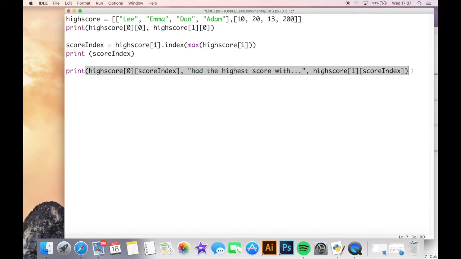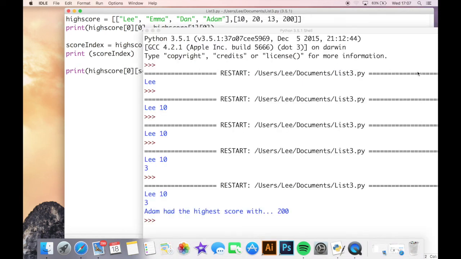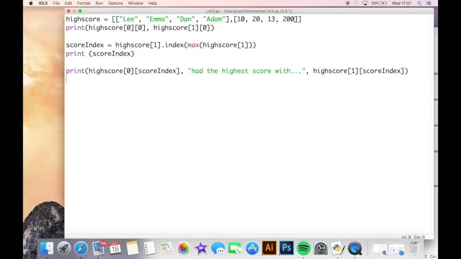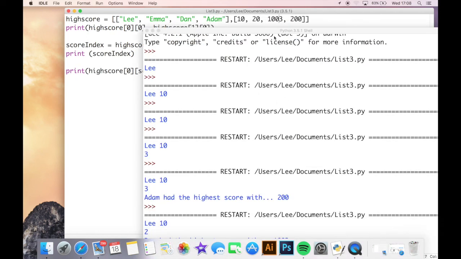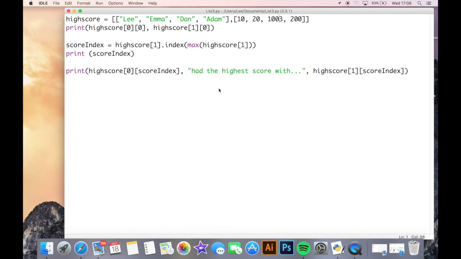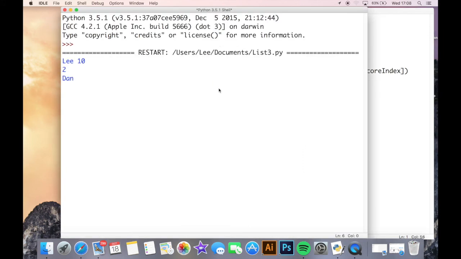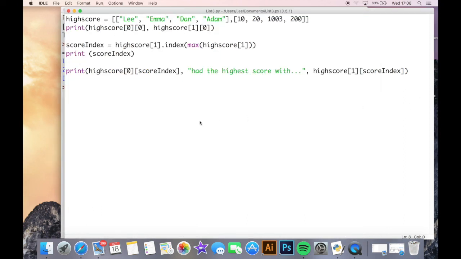Right, what we should have when I press F5 is it gives me the name and it gives me the highest score there. Let's just check these as well. Let's do another high score. Oh, actually close that so you can see what it is. So if I've changed the number in there, it automatically finds the new maximum number, it finds the name which relates to that maximum number, and it prints out the score from there.